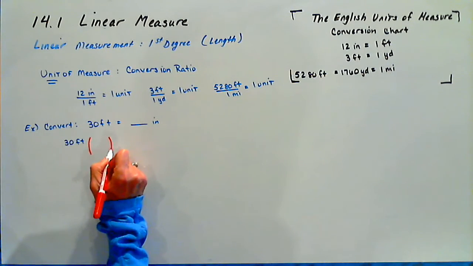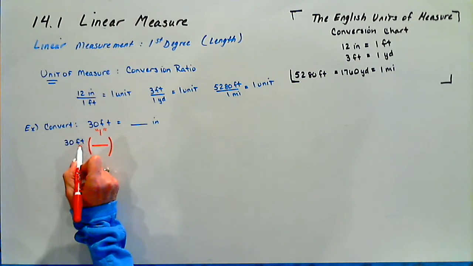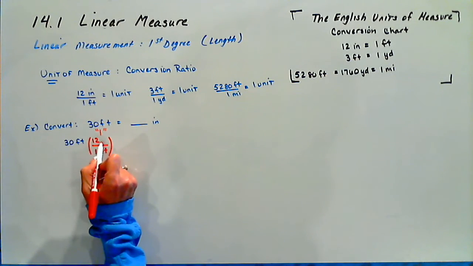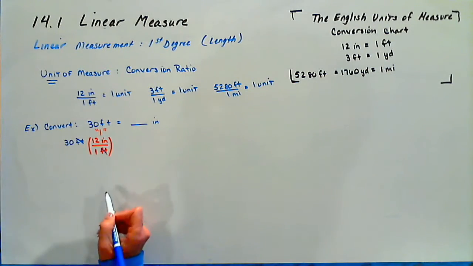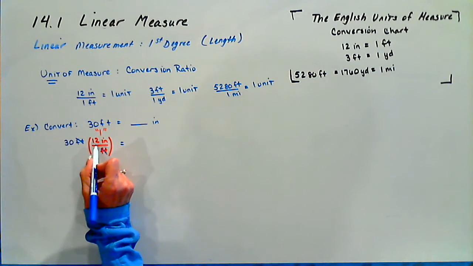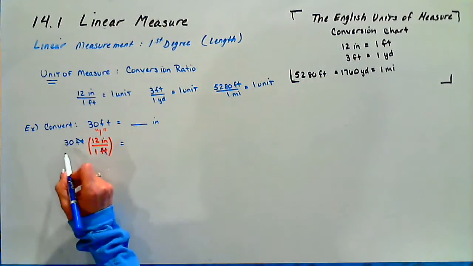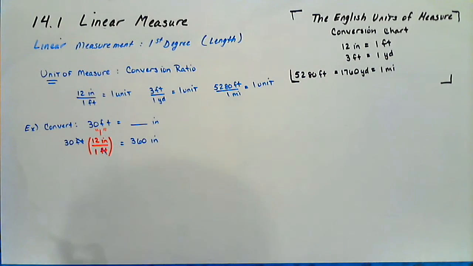So I'm simply going to multiply this by the unit, 1 unit. Since I want to eliminate feet, and feet is in the numerator here, I'm going to put 1 foot. Since I want it in terms of inches, I'm going to put its equivalent of 12 inches. Now you'll notice feet reduced with feet, and we are left with 30 times 12, and therefore, sorry, got distracted by our puppy here. Therefore, we are left with whatever 30 times 12 is, so this would be 360 inches. Okay?